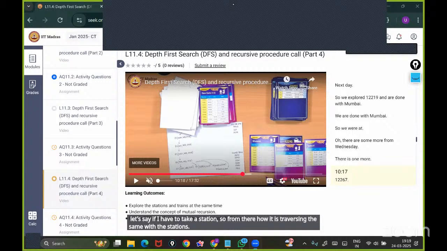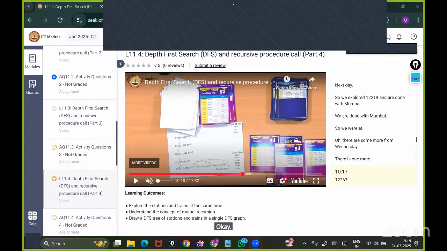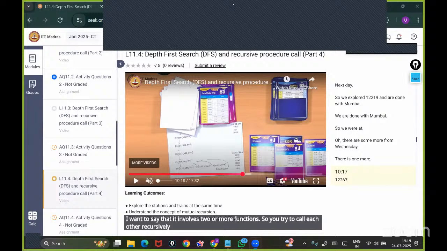I want to say that it involves two or more functions which call each other recursively in a circular pattern, right?